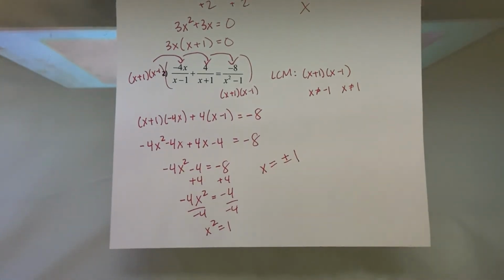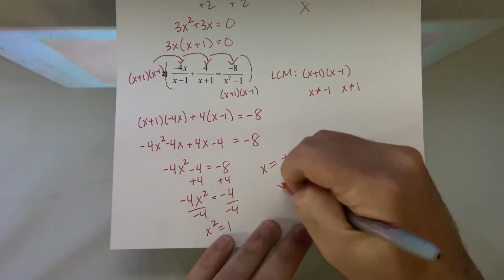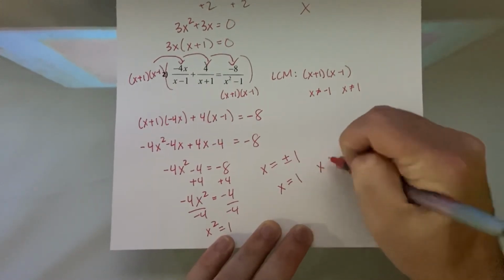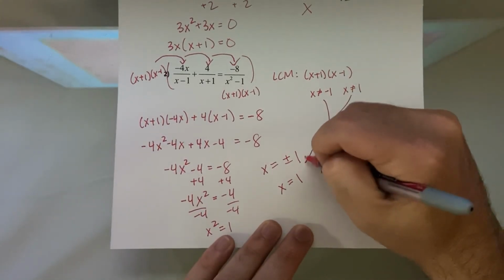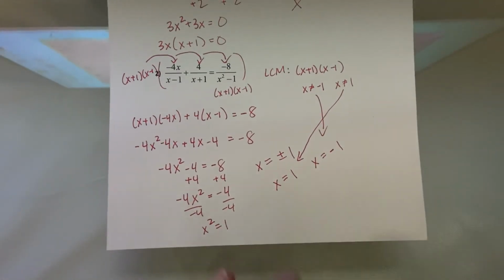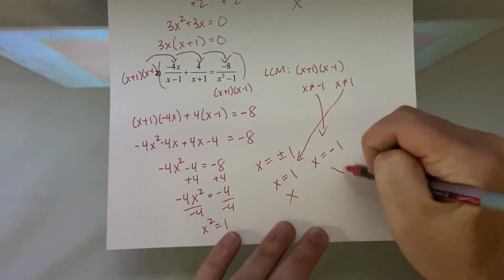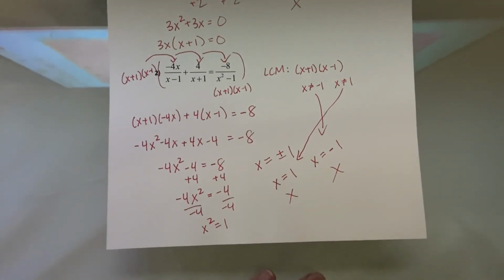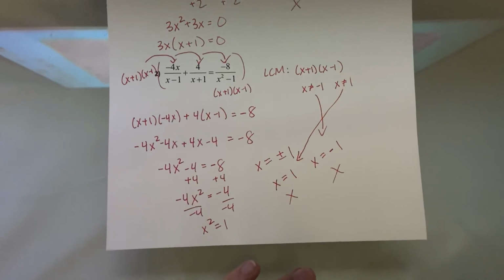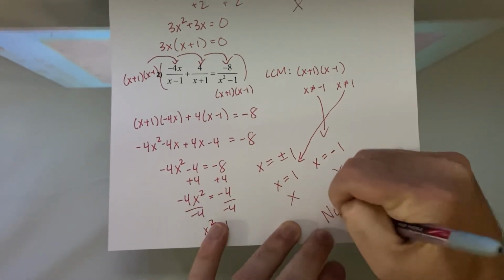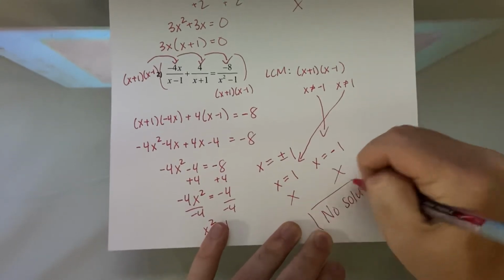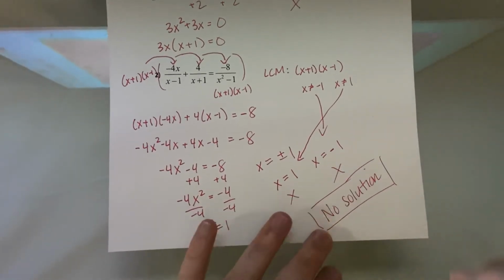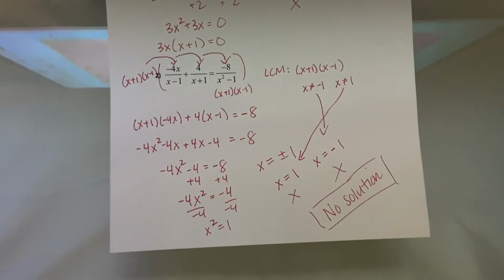Now, if you move it all over to the left and factored, you get the same thing. Now, what do we note here? This means x is either 1 or x is negative 1. Now, look at this. Both of those are bad answers. What does that mean? It actually means both of our possible solutions don't work, and there is no solution here. And we will do more from 1.6 in the next video.